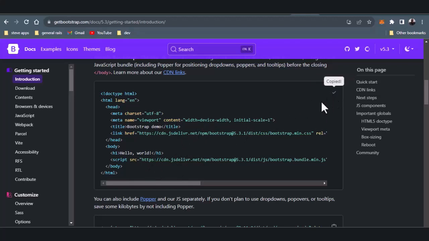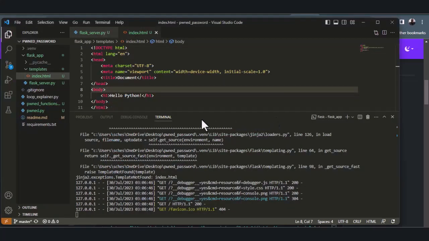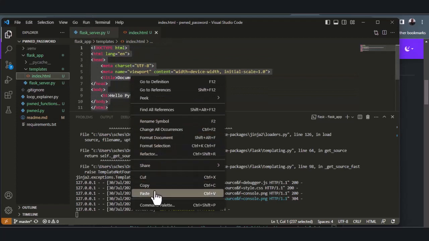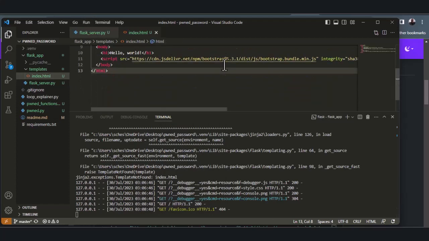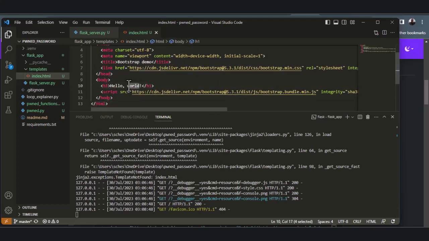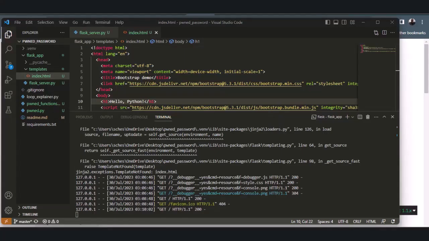Everything's coming in. So I'm going to copy that, come back over here, and replace this whole thing that we just created. Now let's make a Hello Python, and refresh. This should look a little different. There we go. You can see that text changed. So that's Bootstrap styling. Now we know how to build a web page.